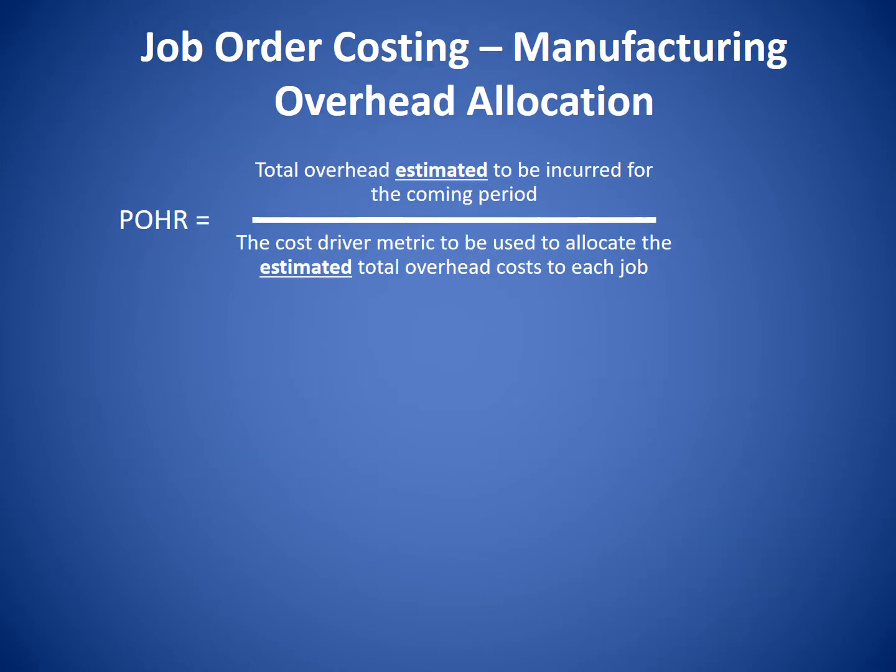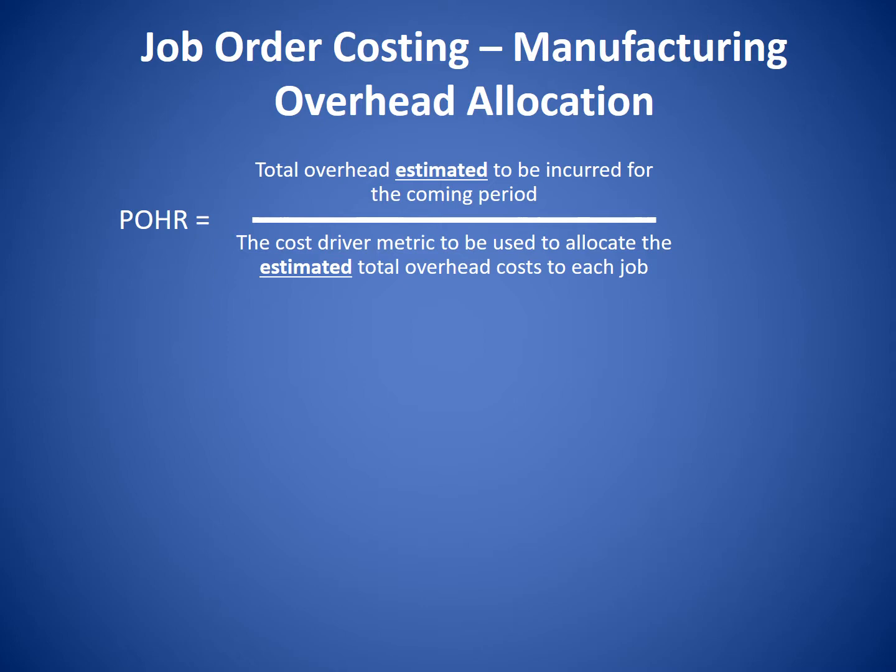This is the normal acceptable way for allocating overhead. In order to do that, we have to allocate overhead based upon certain criteria that we establish as management of the company. It has to be on some form of rational basis, which provides an adequate amount of overhead being charged to the various jobs or operations within a company.